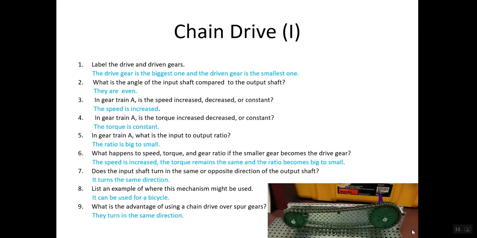A tank can go slow and it gets a lot of traction, but it cannot go very fast. A bicycle, you can get a lot of speed out of it, but you can't get much traction because of the speed issue. If you want some traction, you have to get lower speed. And of course, a chain-driven gear is much easier when you're trying to get more torque.